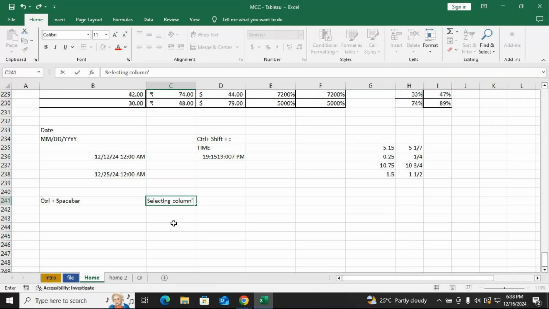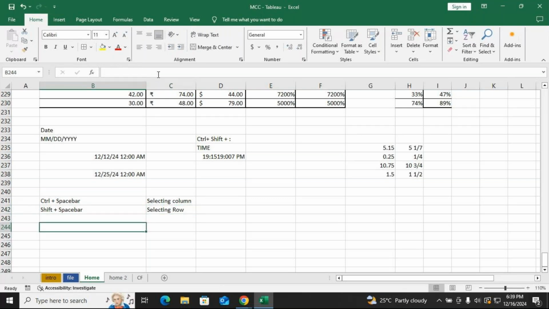Then you have shift plus space bar, selecting a row.